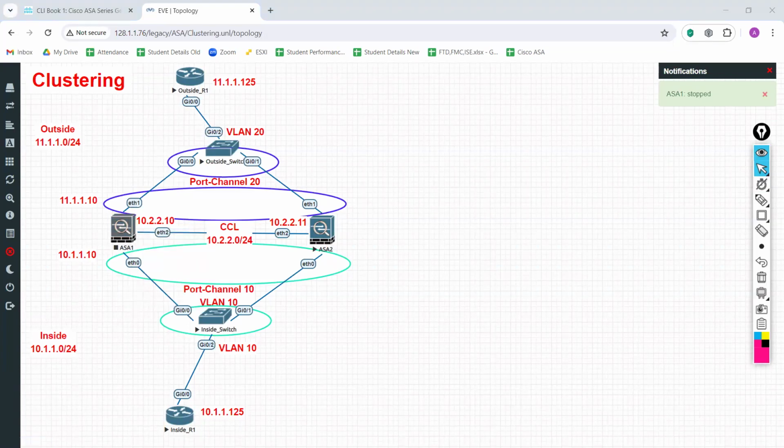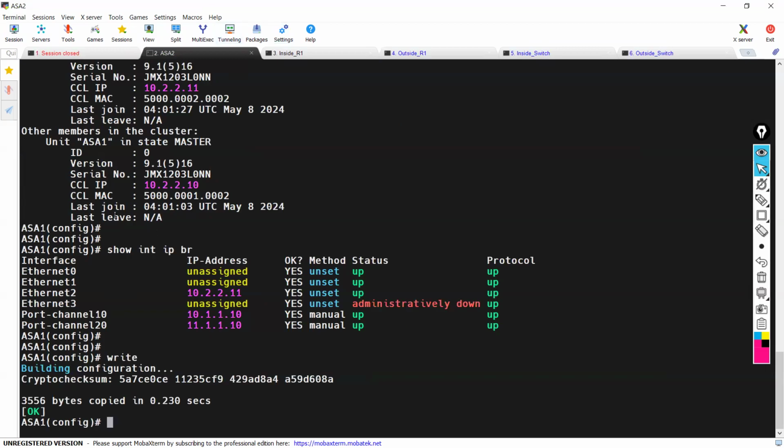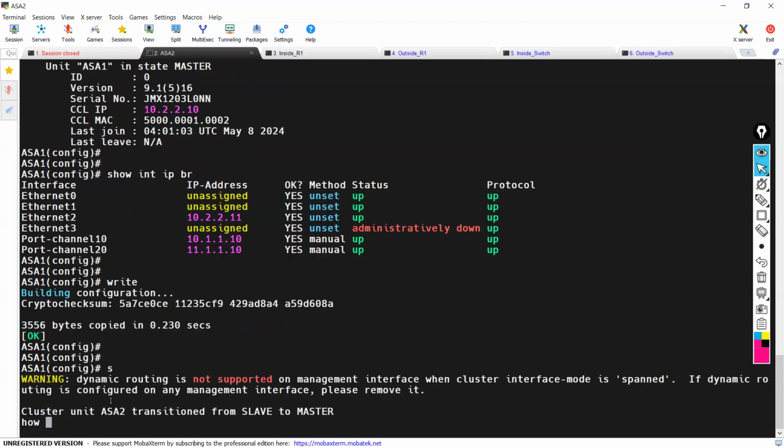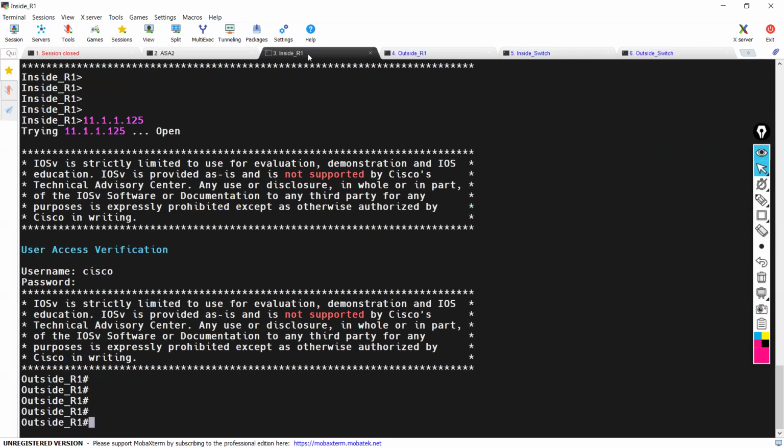ASA1 is down. Now this is ASA2 only. So see here, cluster unit ASA2 transition from slave to master. And this is your connection. Still we have to keep the connection alive.